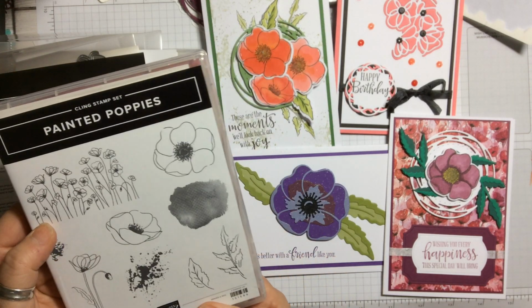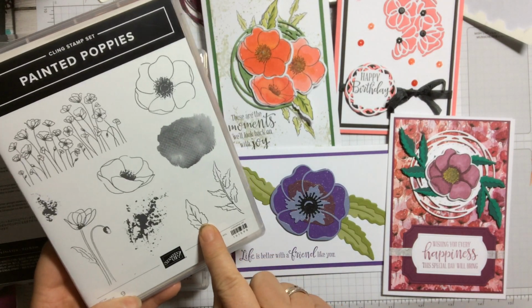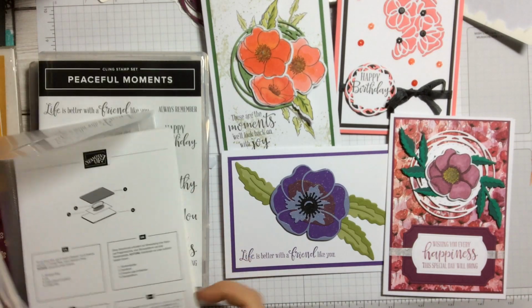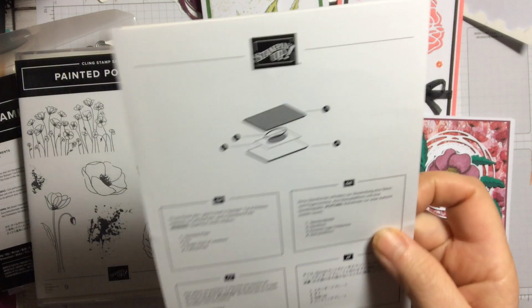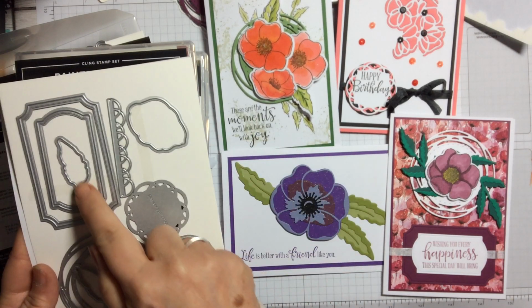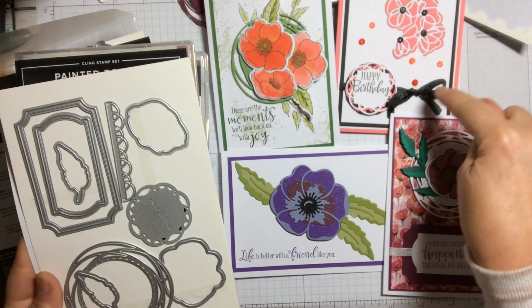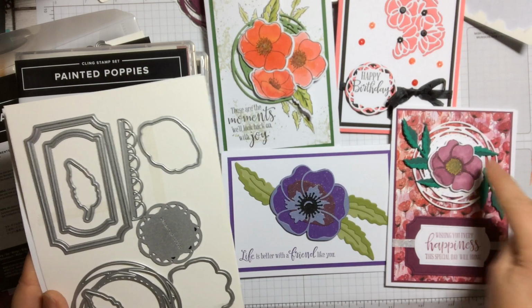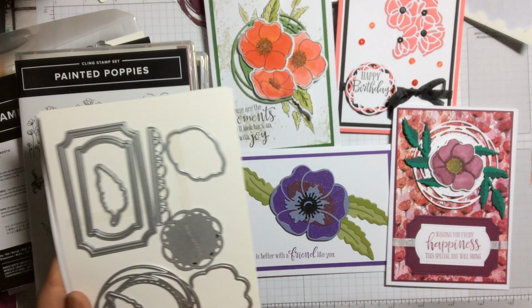So from the painted poppies, we've used this flower, and that splodge, and those leaves in on this one. And the coordinating die set that goes with this, which is the painted labels. So they go together as a bundle, 10% off. And from this, on this one, we've used the swirl. And we've used it to cut out the leaves, and we've used it to cut out the poppies. On this one, we haven't used anything of it. On this one, we've used it to cut the flower out and to cut out the swirl again. And we've used the two labels coordinating. So that's from that set.